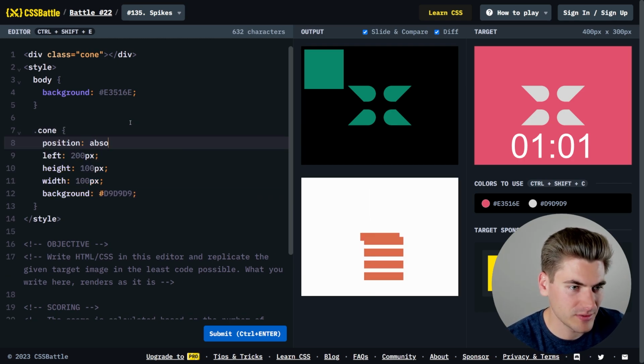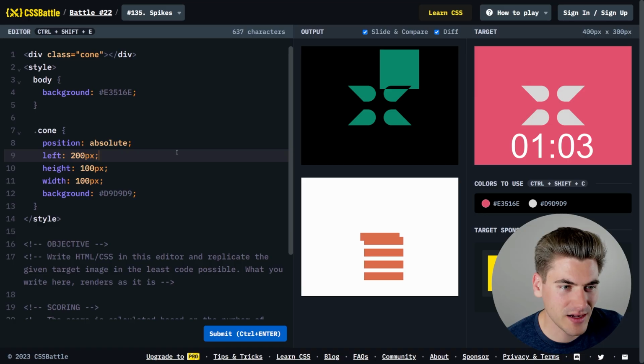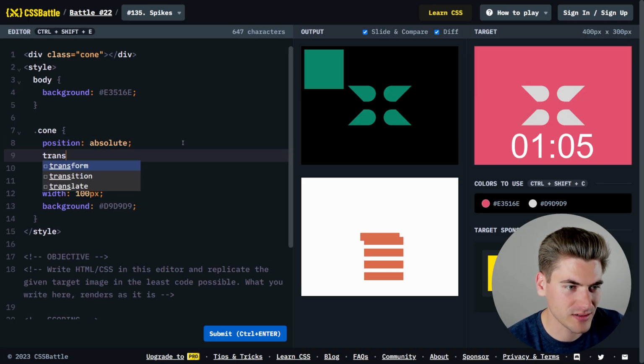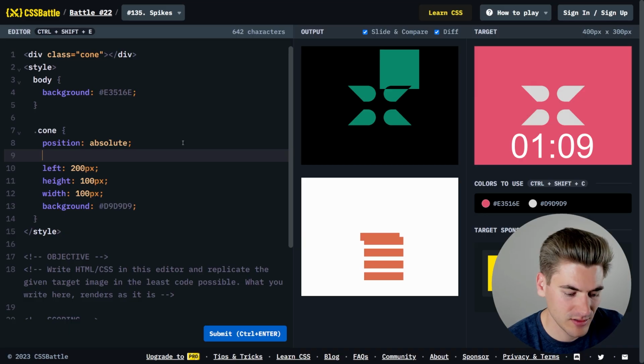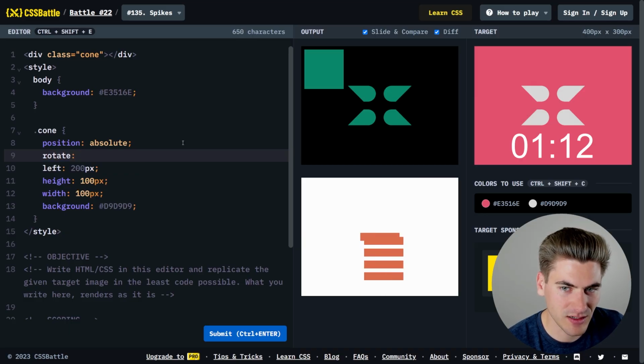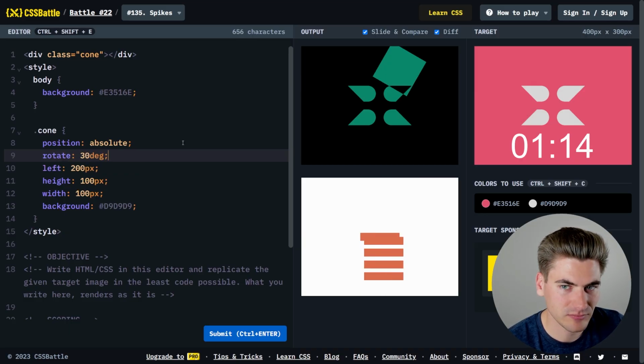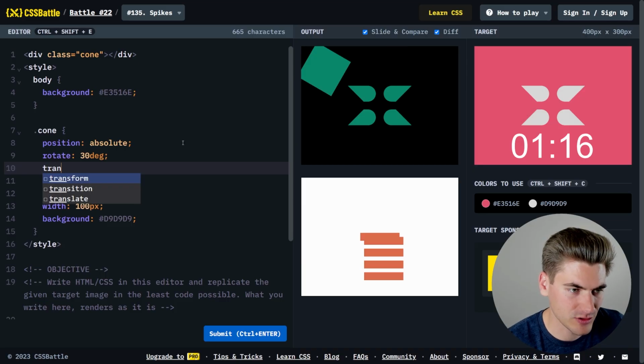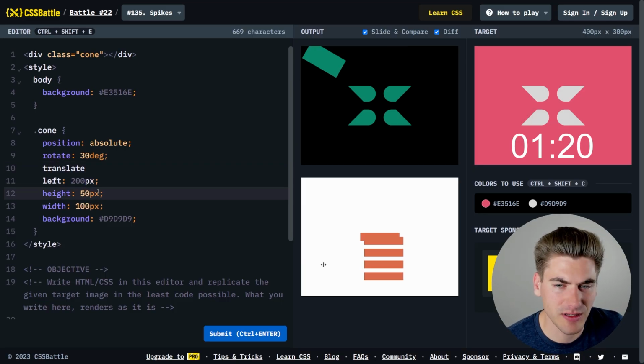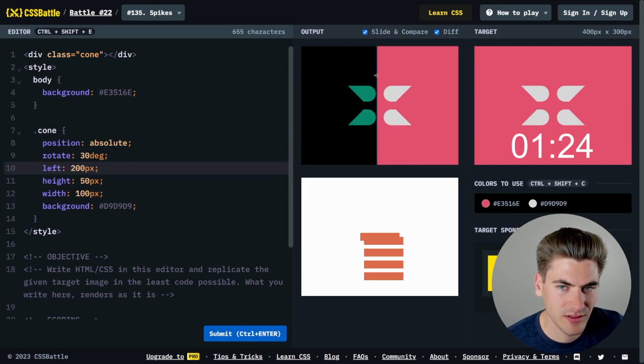Position, absolute, perfect. And I think what I want to do actually here is do some cool translate stuff. I'm going to do a rotate and a translate. So we're going to rotate it like 30 degrees and translate it. I'm going to make this a little bit easier to see. Okay, so that lines up with this ice cream cone, I believe.